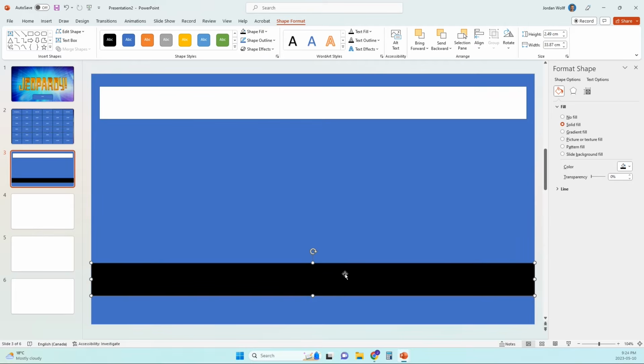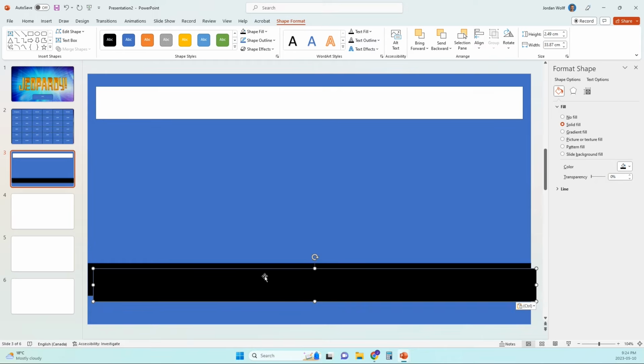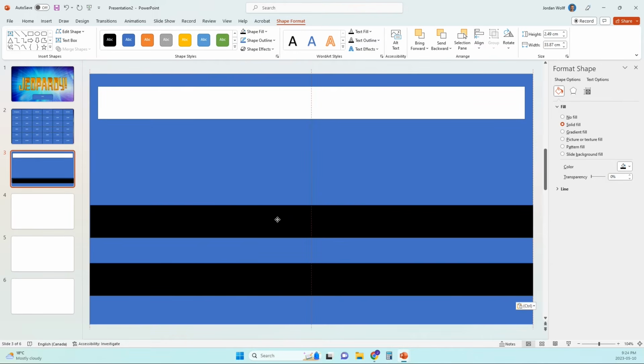You wouldn't have to, but that's just the way that I'm choosing to do this one. So now I'm going to copy this rectangle and paste it, make a second copy, and I'm just going to slide that up for now. What I'm going to do with this is it's going to cover up my answer later on so that we can reveal it when we want to show the answer.